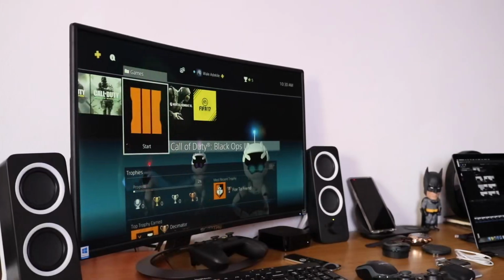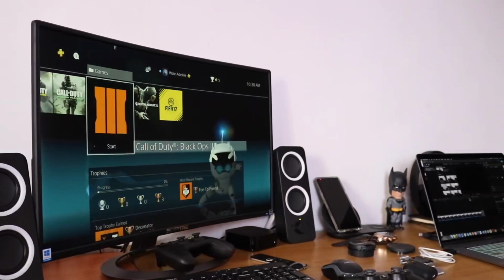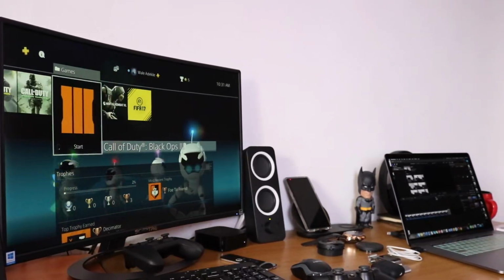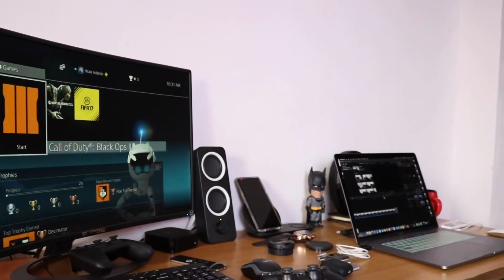Now, Sceptre may not be in the same league as manufacturers like Sony, Samsung, LG, and the rest of them, but I decided to get a monitor from this company. Well, the monitor looked pretty good and it was within my budget, and several weeks later I can say that my decision was right. Now, don't get me wrong, this right here is not the best monitor in the world. As a matter of fact, it's not for everyone, but for what I do with this 27-inch display, it's almost perfect.